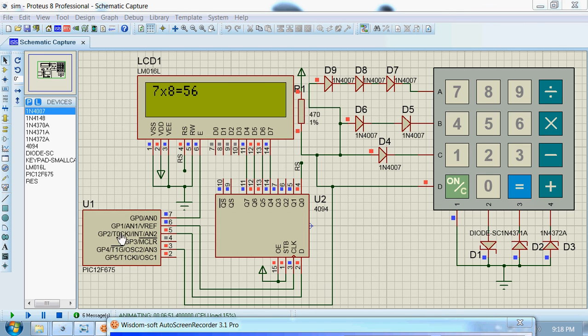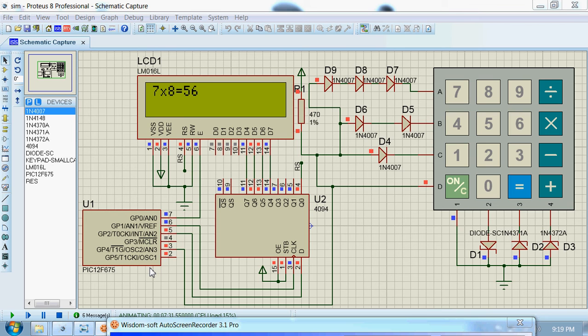But this microcontroller doesn't have 8 pins. So by using these dials, we can generate different voltages on each pressed key on a single wire. You can see this is the single wire which has been attached to this pin number 3 of this microcontroller. And by using built-in ADC, analog to digital converter of this microcontroller, we can read the voltage to determine the pressed key easily. In this way, by using only one wire and only one pin of the microcontroller, we can successfully interface keypad with it.